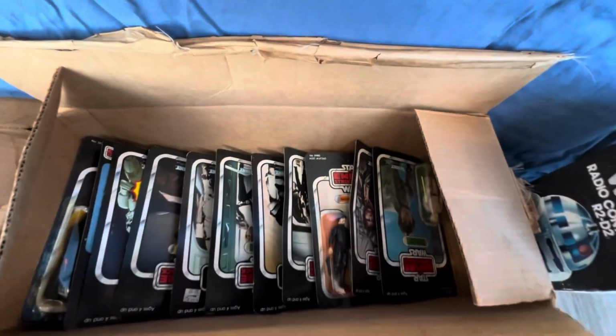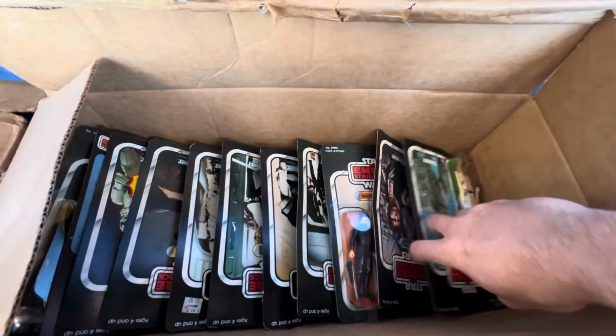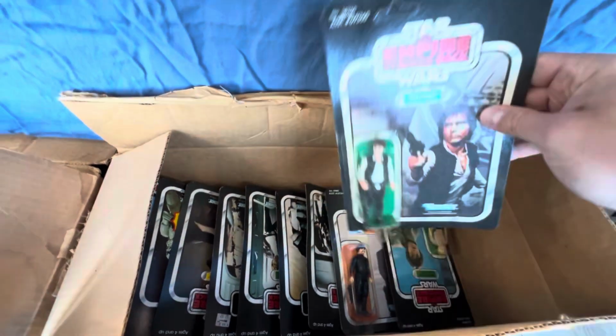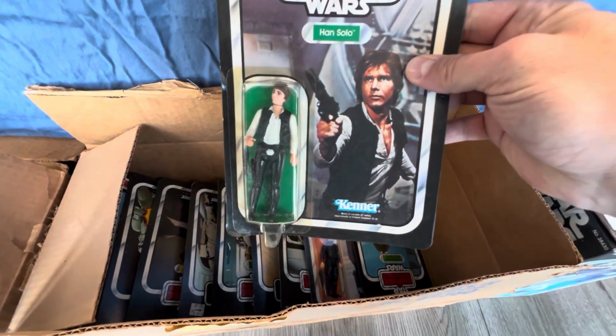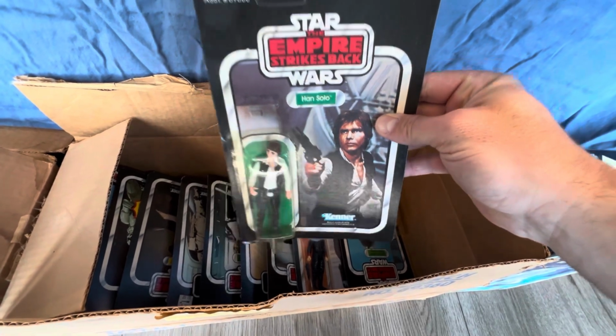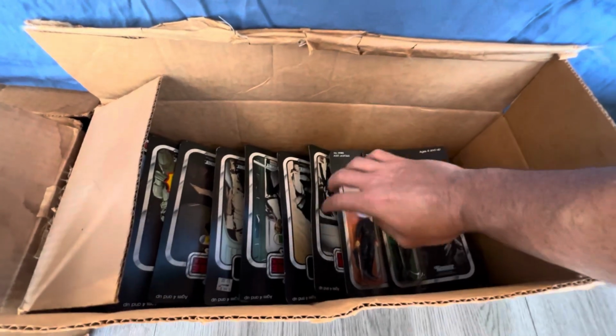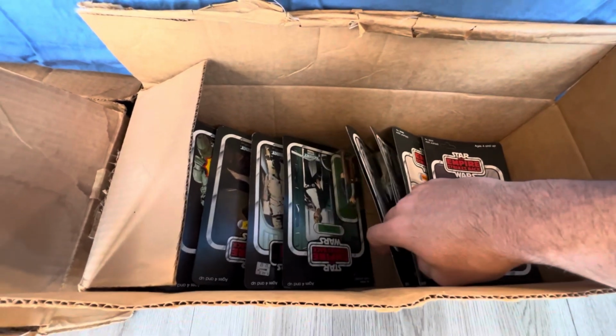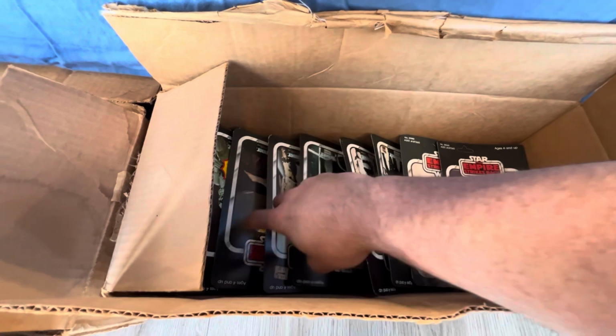And there's more in here as well. For those unaware, that means they're not actually ever even put out on the rack. So no risk of these ever having made it to the rack. No risk of even being really touched. If you look at the corners of these. There's doubles of a lot of these too. There's another big head Han in here. Oh yeah, that looks good. There's Bespin. Basically two complete Han sets.